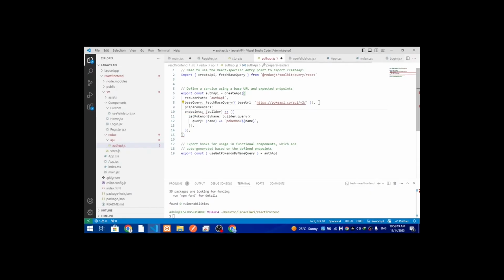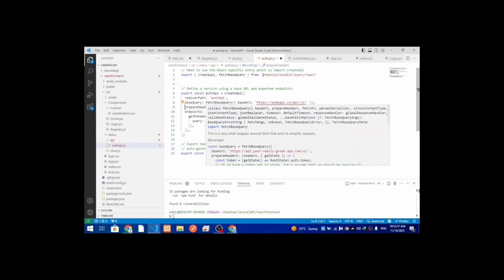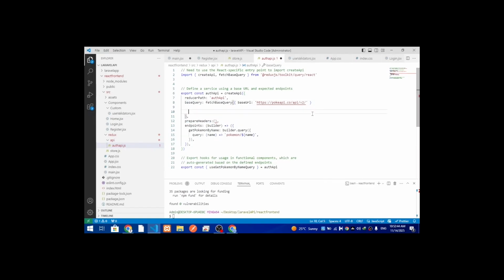And inside the prepareHeaders we have to write, I think, in here, after the base URL.